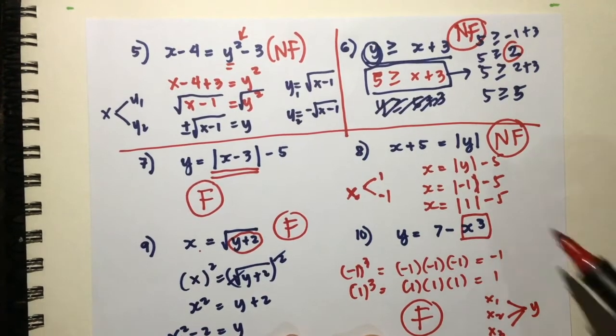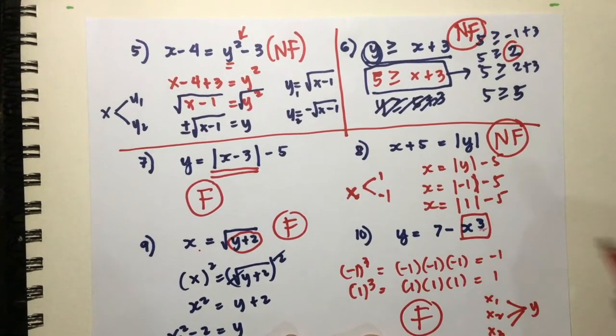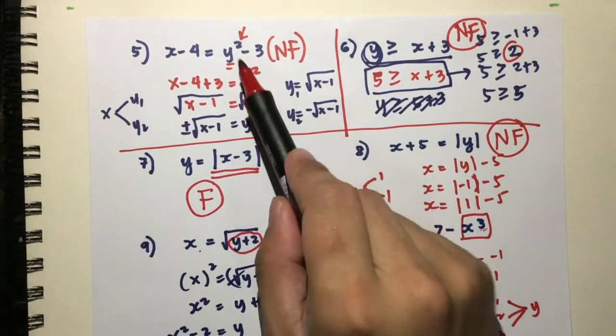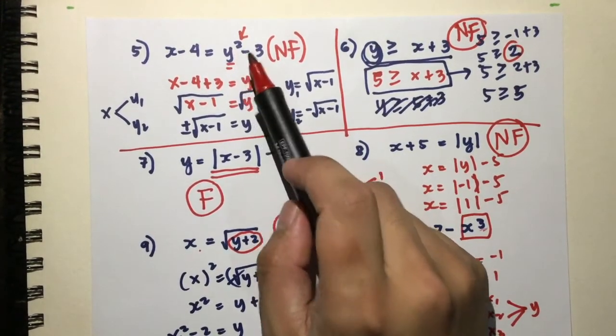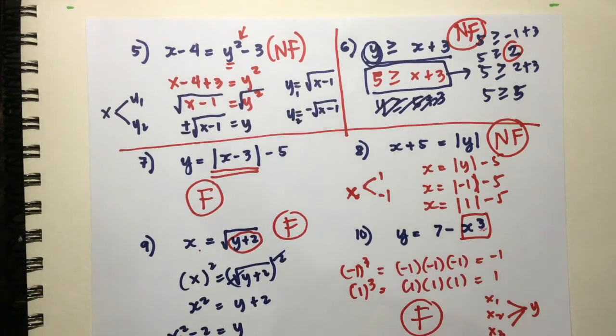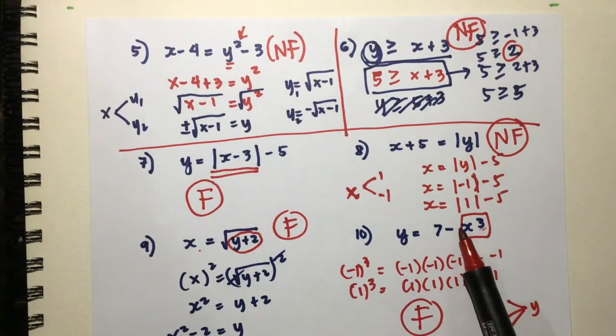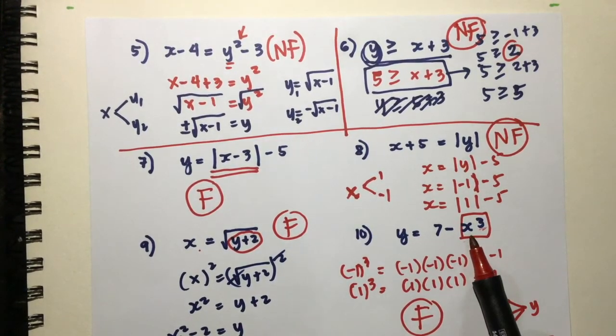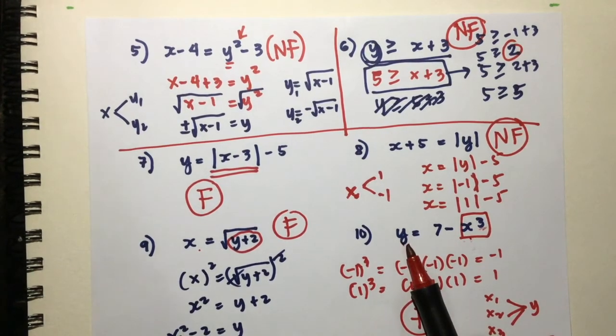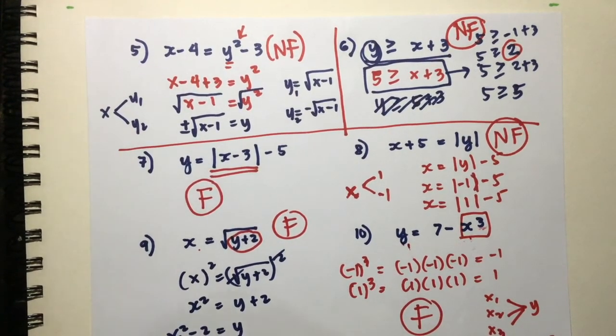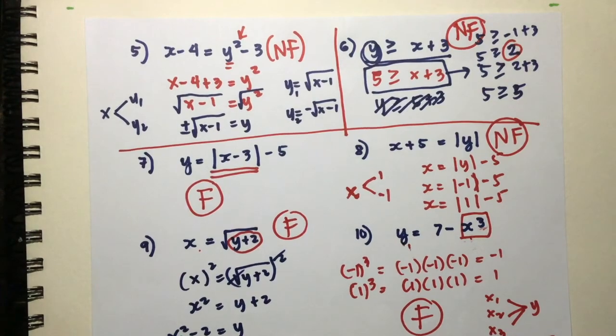So just remember that the exponent here will tell you how many possible x's you have. Okay, so observe this one. It has 2 y's, so remember you cannot have 1x with 2 y's. In this case, you have 3 possible values for x resulting in 1y. So that's okay because it's many to one and it's a function.